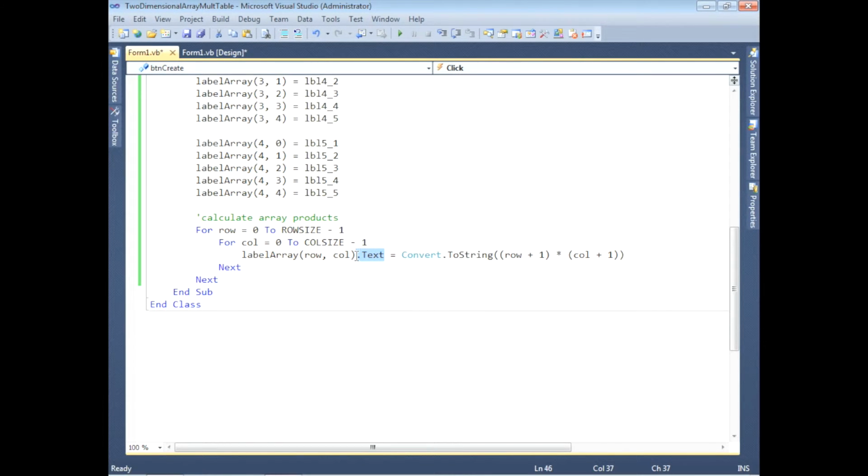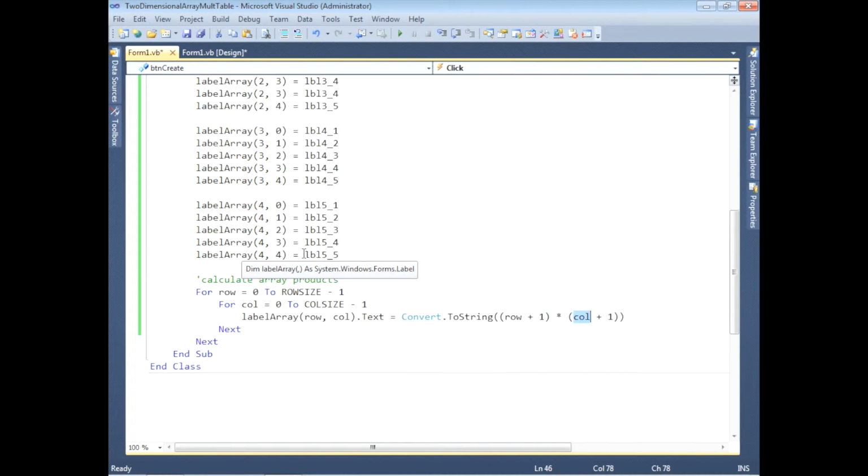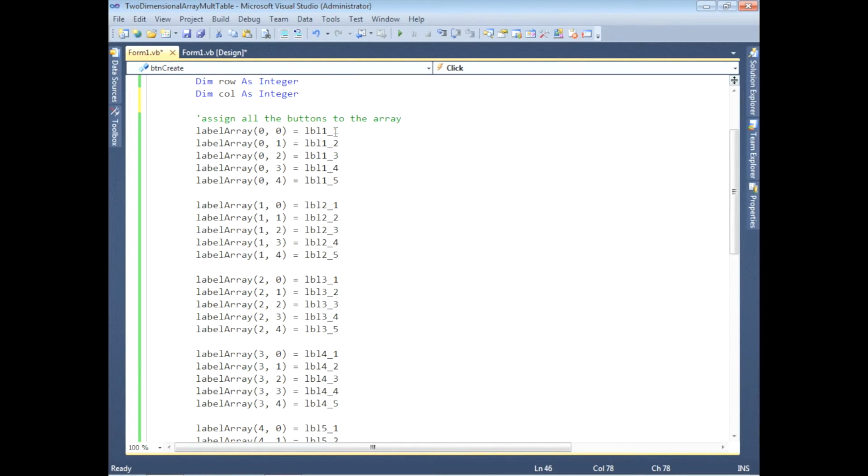Well, what is it that I want to do for that dot text property? Well, I want to intersect the row and the column and do the multiplication of those two. And so that's what these guys do over here. They take the row from the row counter, the column from the column counter. Now we know that the first row is going to be 0, the column is going to be 0, so that's offset a little bit. See what I'm talking about? This one is really being placed in the 0, this one is being placed in the 0 in terms of the row and column for the label. So that's going to be offset a little bit.